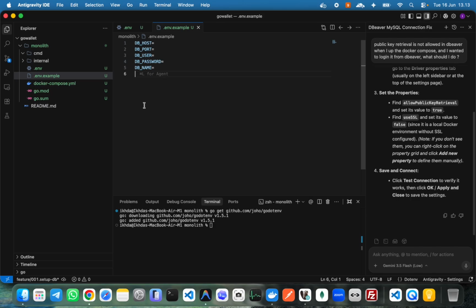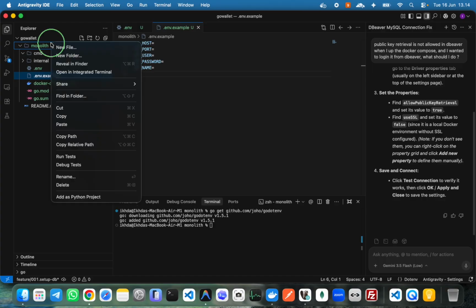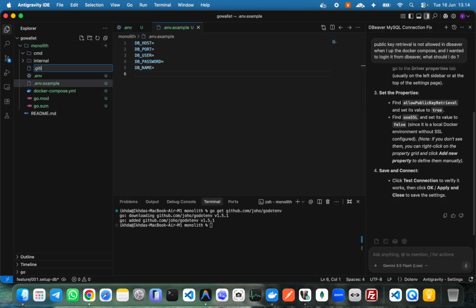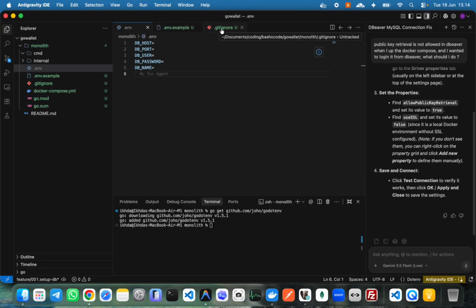Anyone can see it, and them using our env variables is not good. So we need to create a .gitignore with .env. Then this env file will not be uploaded to GitHub.